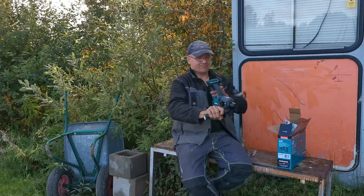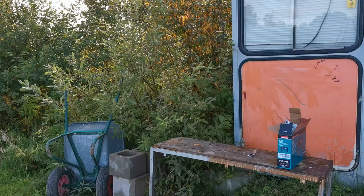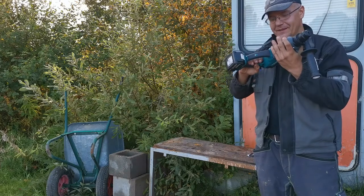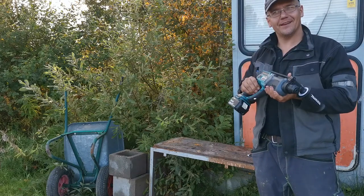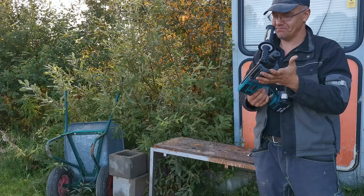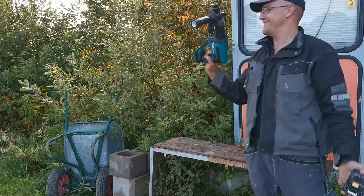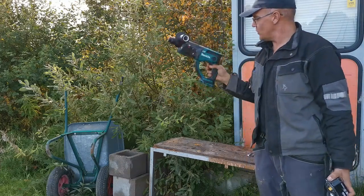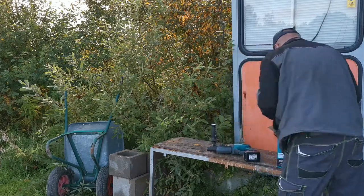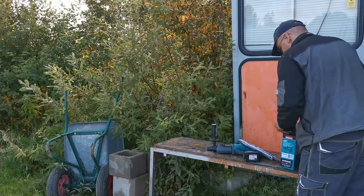Yeah, that's it. Nothing much to tell you. Fresh oil. New tools are the best. Ha, I love it. Isn't the lightest one, but it's a good one. Hey, come on.